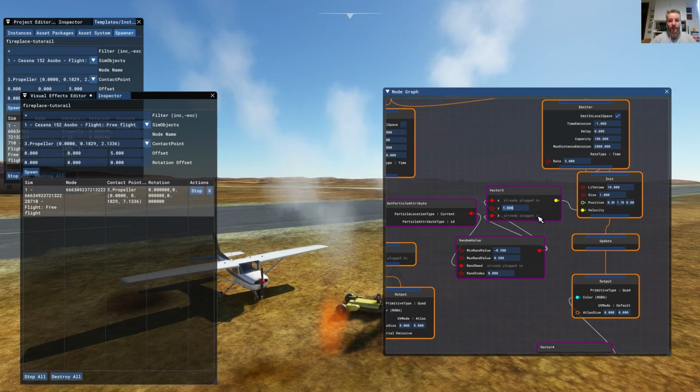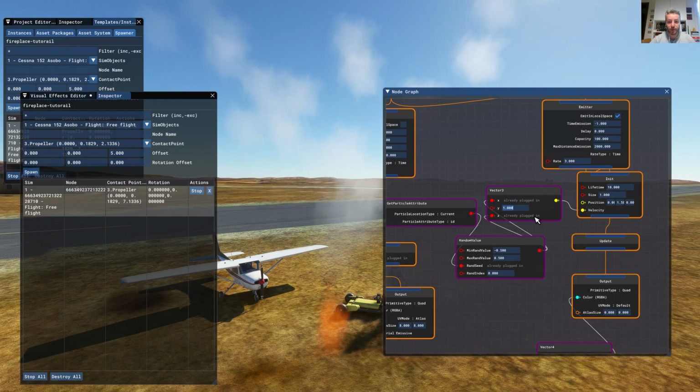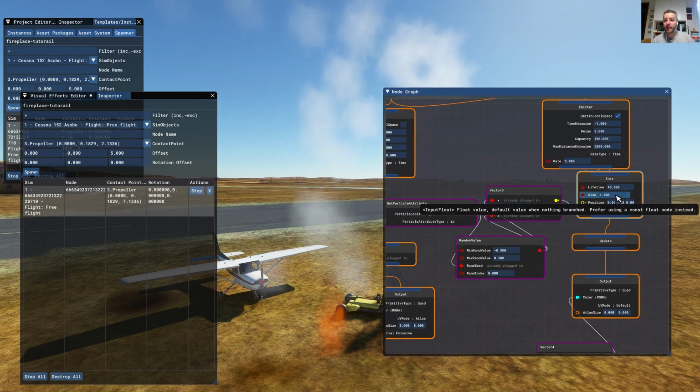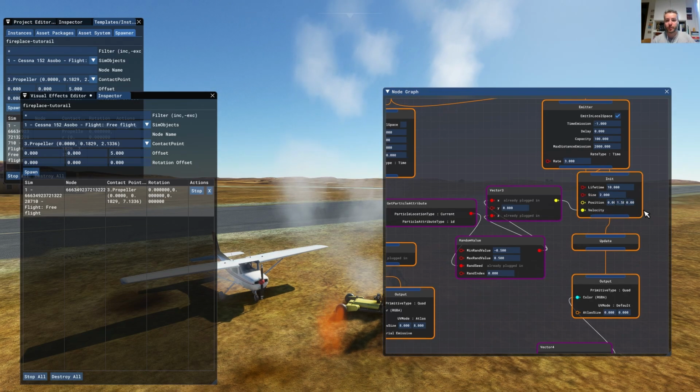So it's going up too fast. So maybe 0.8. And in the scale, I want the smoke to be bigger.